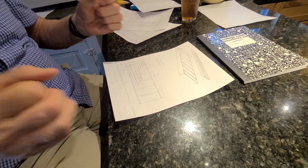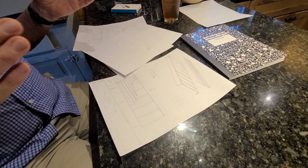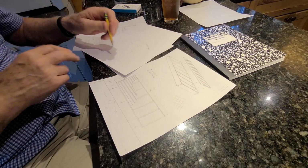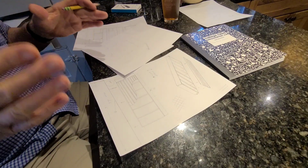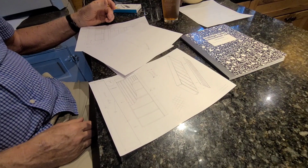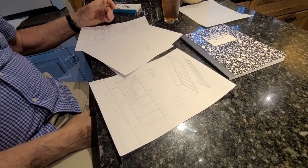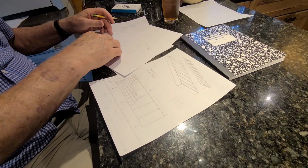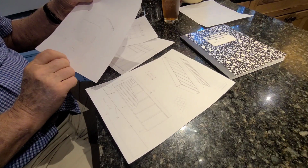He was assuring me that this was a really basic, straightforward kind of carpentry project. If I could build a box, I could build this little cabin. And as he explained the steps, I was able to visualize how it would go together and realize that although I'm not saying that it's going to be easy, I do think it is something that I can probably tackle.